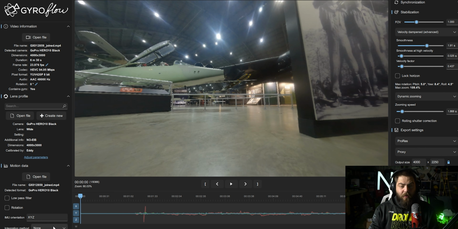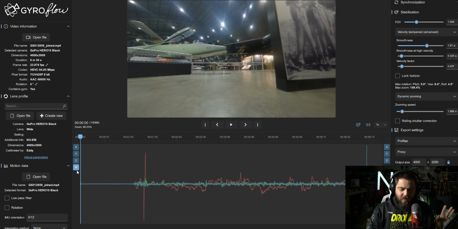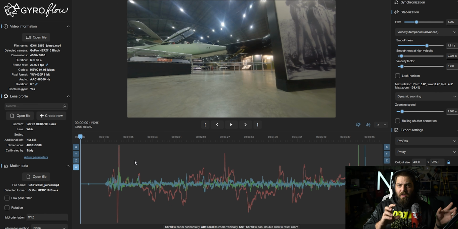Okay, and the reason that you do that, I'm not totally sure I understand this completely, but there's basically a fourth axis when you're computing gyro stabilization data, and you either have to use math to make that fourth axis that helps remember which position the camera is in the air, or the camera can already get that fourth axis for you.